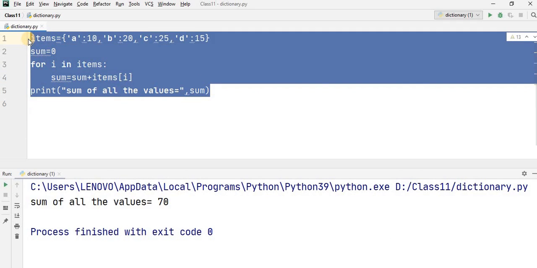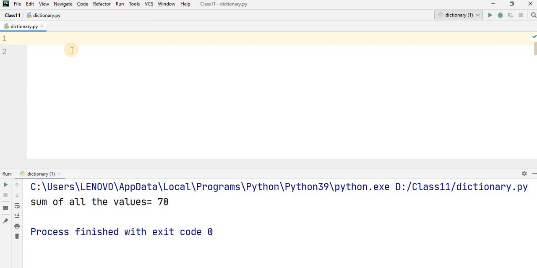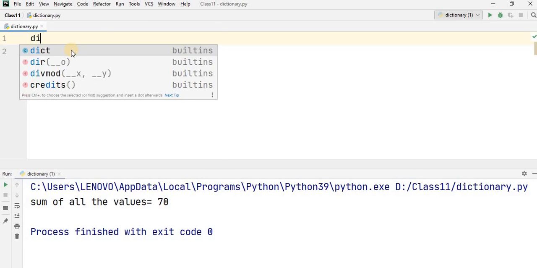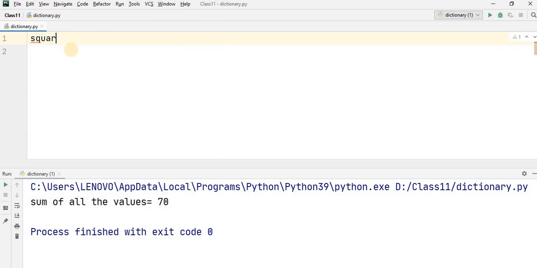Here, create a dictionary like squares. Squares is the name of your dictionary. Initially it is blank. Use a for loop: for I in range, because I have to make the keys from 1 to 15, so there is no need to write down each value one by one.